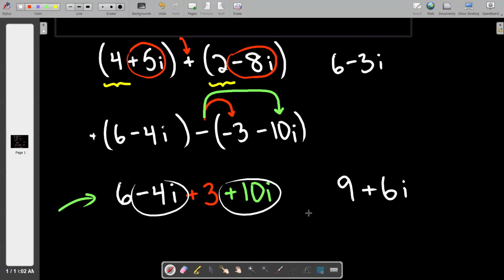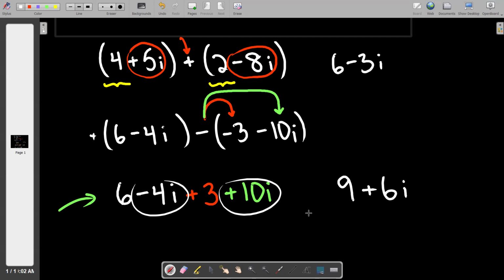I could understand if you maybe partially fell asleep through that part, because that is, I agree, some pretty rudimentary basic algebra. So that's how you add and subtract complex numbers. My advice is, and will continue to be, with addition, don't show work, just combine like terms. With subtraction, take 13 seconds, show that extra step. It'll pay dividends. You'll never miss these. Unless you can't add and subtract, then you get what you get. But assuming that you show the negative distribution, you're going to be just fine.